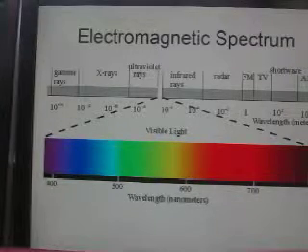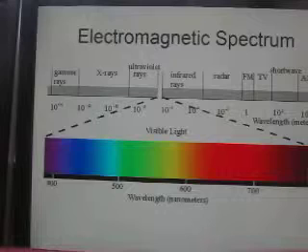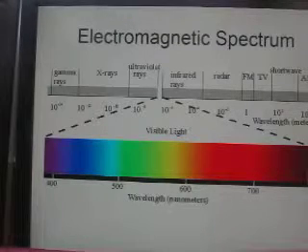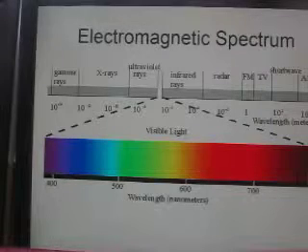So if we look from ultraviolet through the visible and the infrared, we see that light makes up this part of the spectrum right here. To the right of that, a little bit longer waves, again lower frequency, is radar, and then we see FM radio, TV, shortwave, and then AM radio all the way to the right.